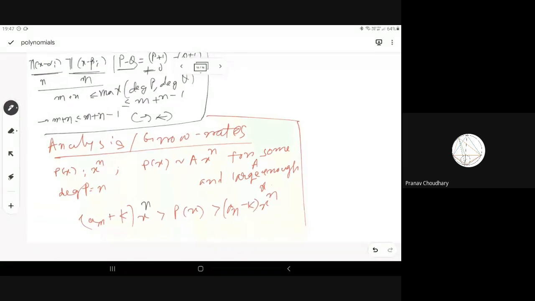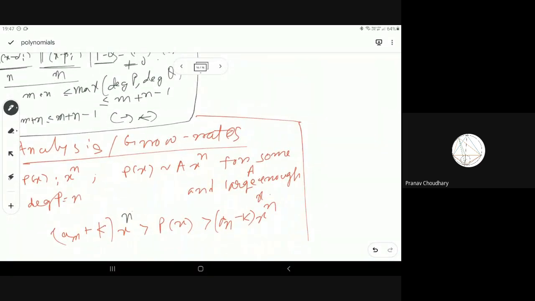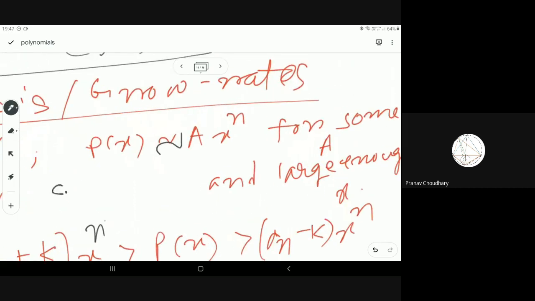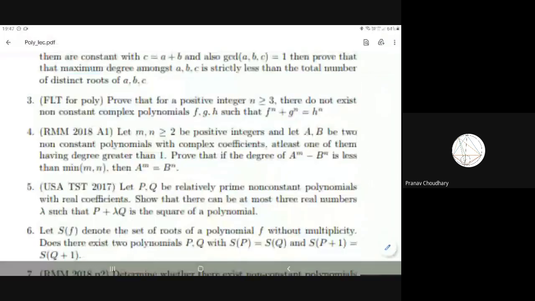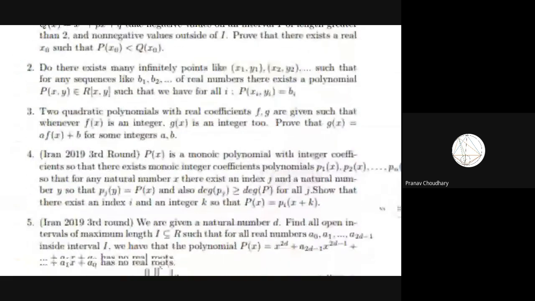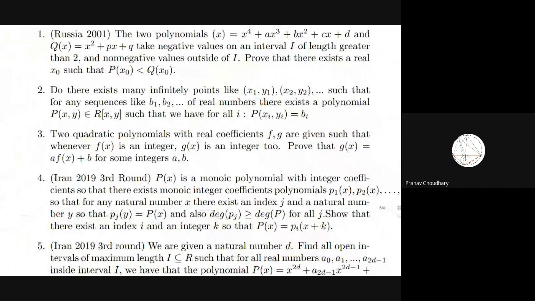Okay. And that capital A is equal to an plus k, basically? Not really. Capital A can be something like the sum of absolute values of the coefficients. How do I explain this better? You can find constants such that c1 times x to the n is less than p of x, which is less than another bound. So in notation, you can say that it grows as theta of x to the n if you know asymptotic notation. Okay, got it. It's basically O of x to the power n. Yeah, exactly. Okay, let's do problem two, and I plan to do problem three as well.